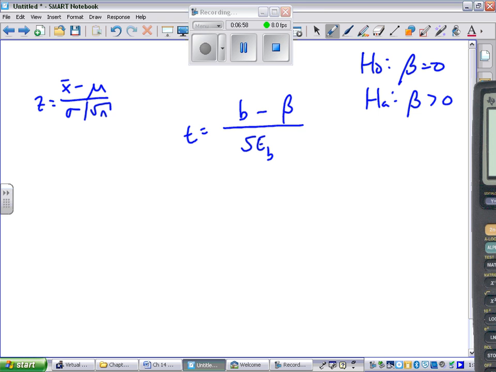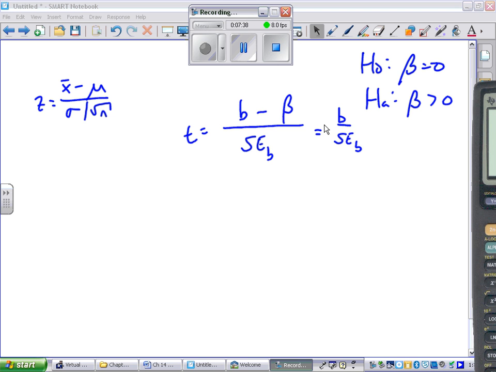Now, I haven't given you the formula for standard error yet. I'll explain that. But it's the same concept as what we've done before. The estimate minus the parameter over some standard error. For the sake of what we're arguing here, what is beta supposedly equal to? 0. So sometimes this is written like this. And when it's written like this, it's called the t ratio. I personally like this way better because I think it follows more in line with what we've done in the other chapters. But beta is 0, so it's essentially the same as this. Okay?